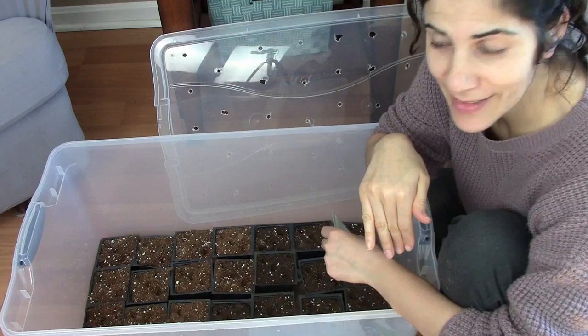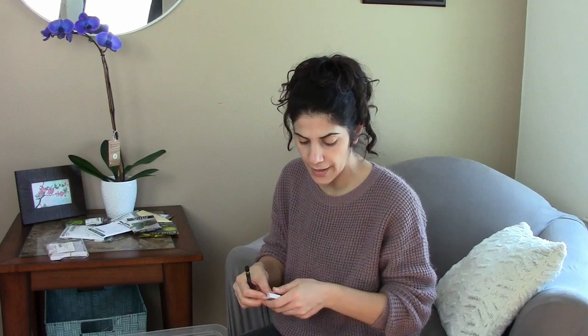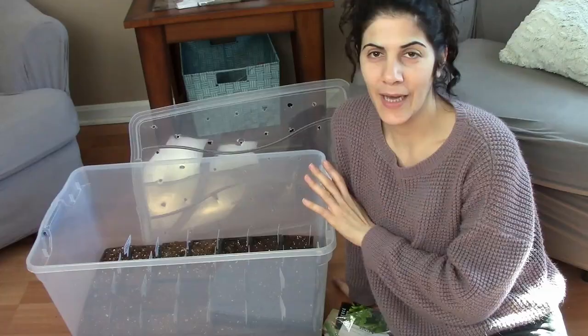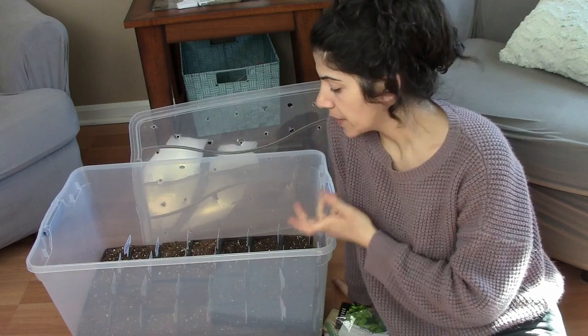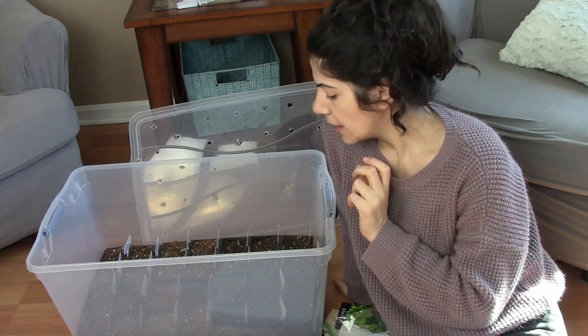I need to put plant tags because I'm not going to know what I planted. So I need to go grab my plant tags and label each of these cells. So I'm going to create the tags for all the cabbage because I know I'm going to be planting these in there. And then I will plant them. I wrote the tags and I put them in here because I wanted to see how much I'm going to be planting of each thing. And what I ended up with is two cells of each of the different varieties of cabbages. So each variety has two cells. So I'm planting all the different varieties of cabbages that I showed you.